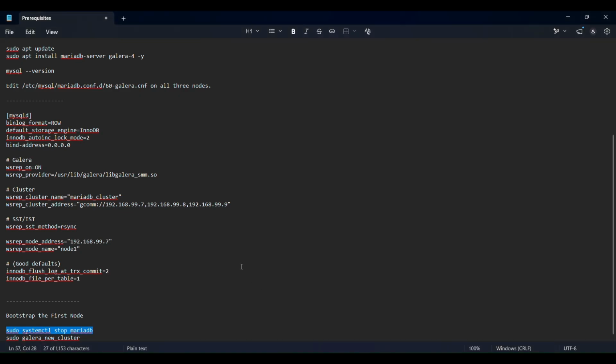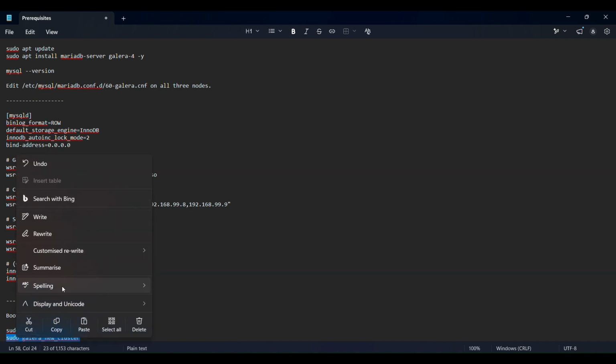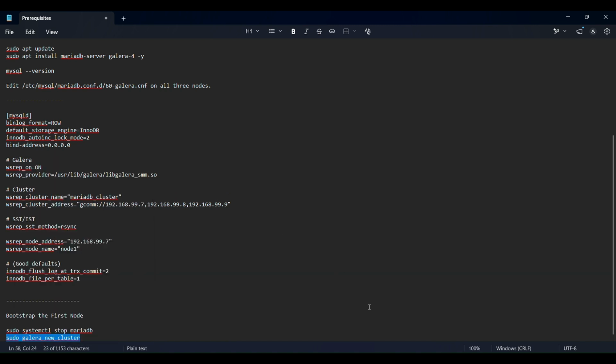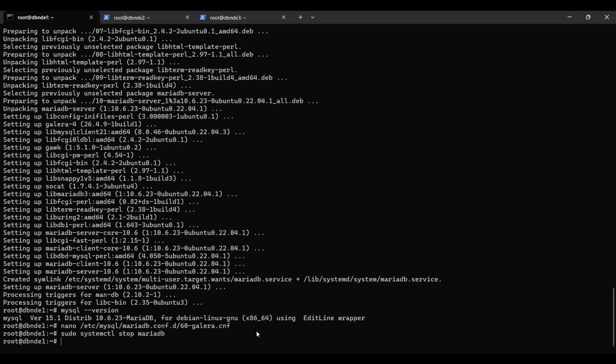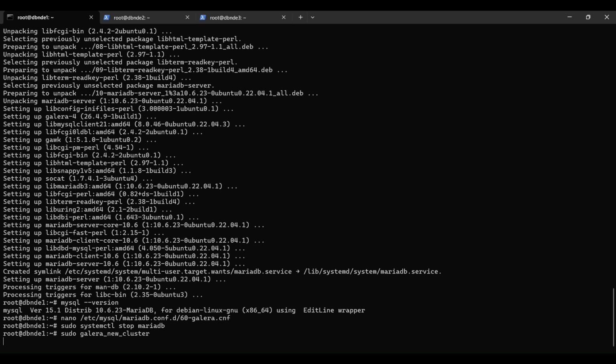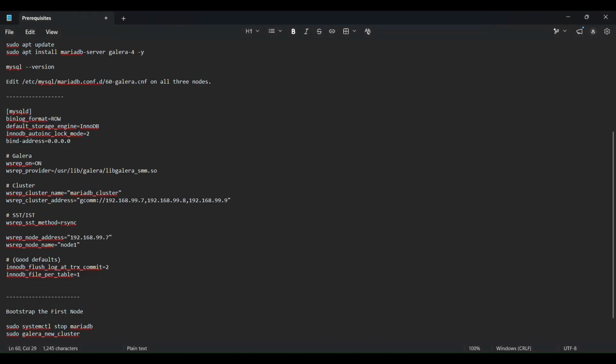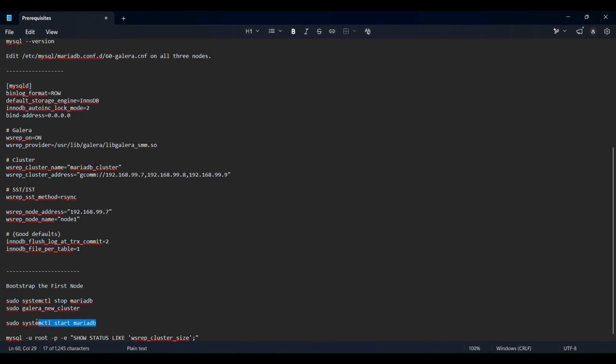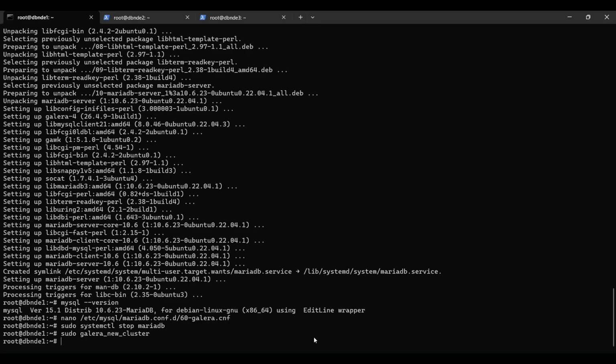Okay, now we are going to bootstrap only the first node, and then you have to start the MariaDB service.